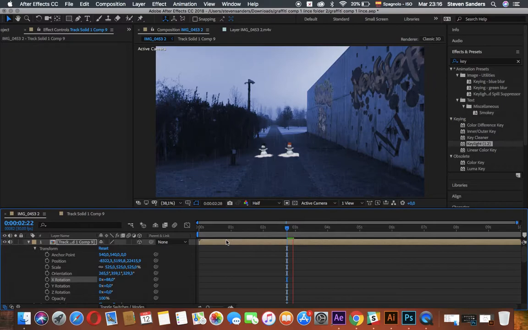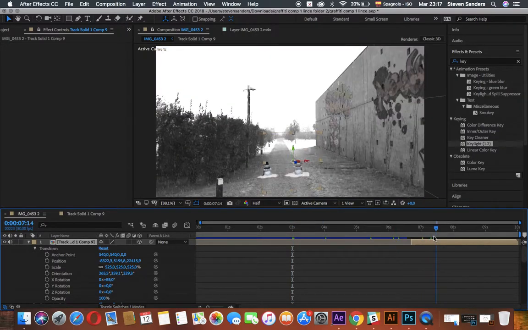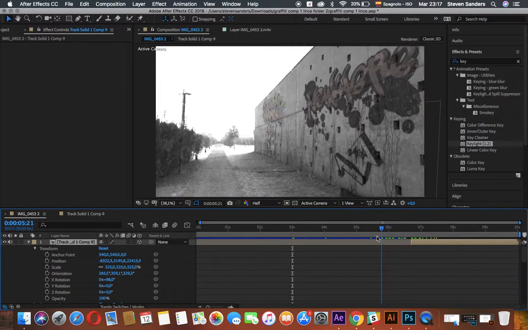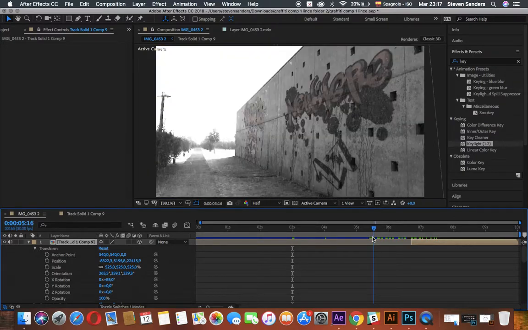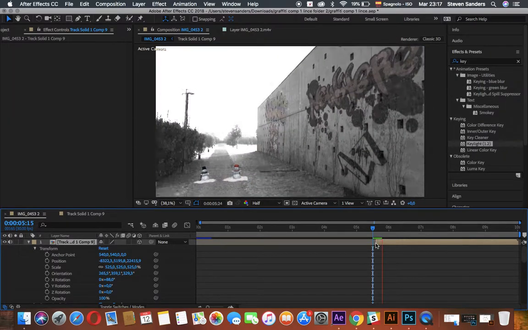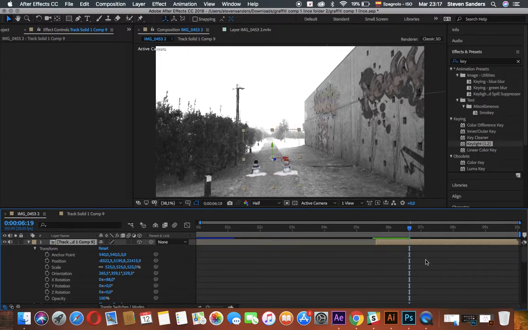Let's just check it. Of course, we don't want it in this part of the image, so I'm going to drag this all the way over to our snow scene, which starts around about there. And there's our two little snowmen. Some color correction is definitely needed. And you remember how to do that.